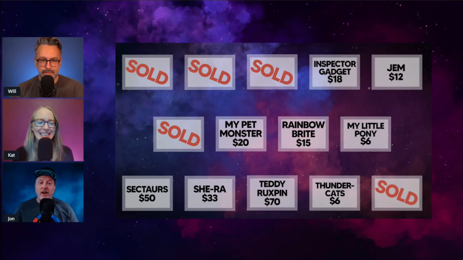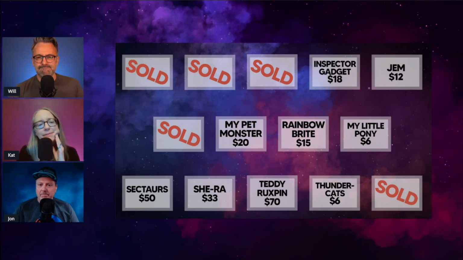All right. So there's a cap of 5 things we can purchase. Is that right? Yep. And you've only purchased 2 so far. How much money do I have left? You have $66 left. Okay.